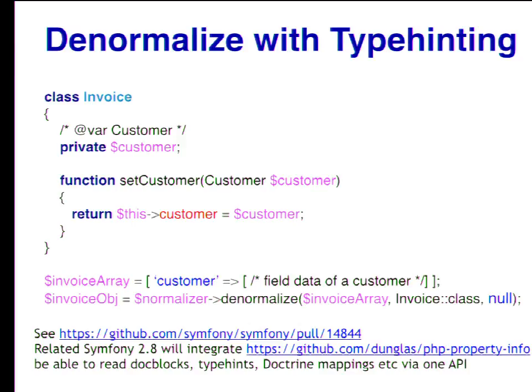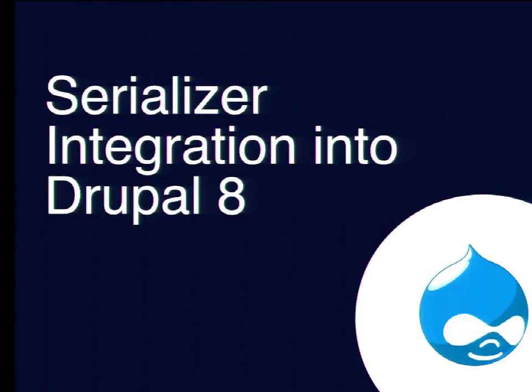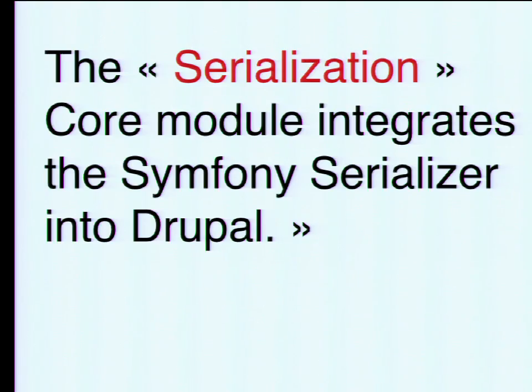All right. So how do you use all of that in Drupal? As I mentioned, the serializer component is actually a core piece of Drupal 8. It's part of the REST APIs that Dries was talking about this morning. And so there are basically two modules. The first one is the serialization module, which does the core work of integrating the Symfony serializer into Drupal. And I'm not a Drupal expert by any means. I think the only time that I installed Drupal is through Platform.sh, spinning up a Drupal instance there.